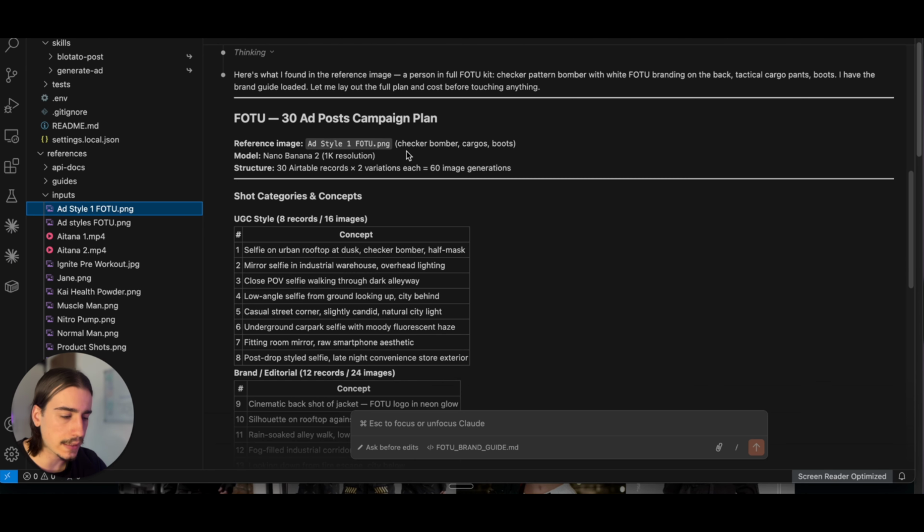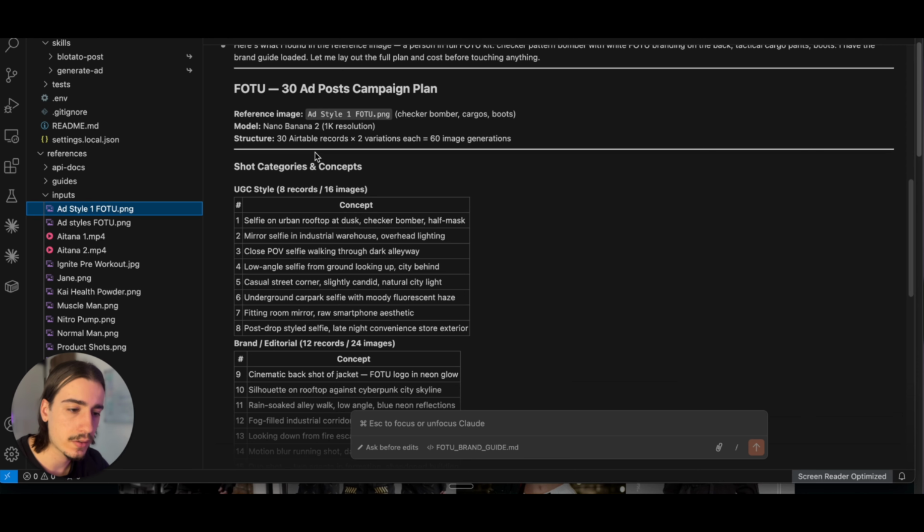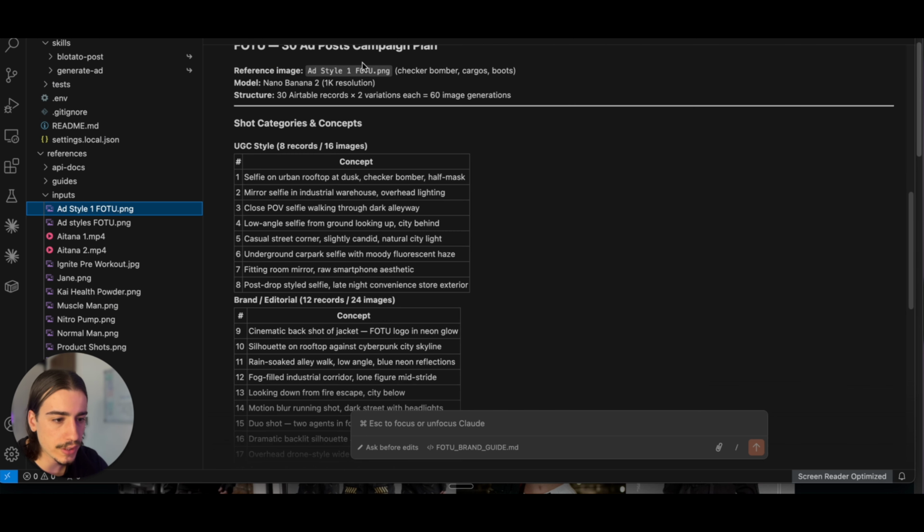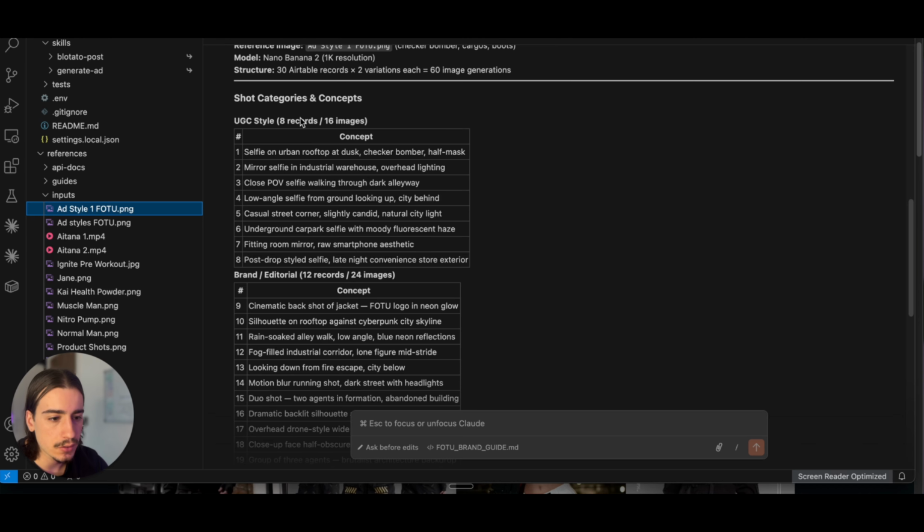Just before I actually go ahead and tell it to generate this, it's come back with a plan. So let me just walk you through this. 30 ad post campaign plan using this reference image. So we are generating 16 UGC style images.